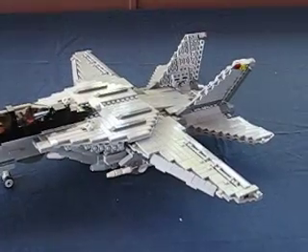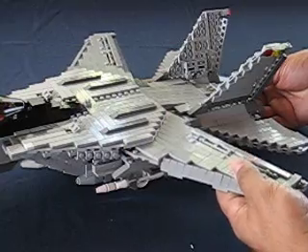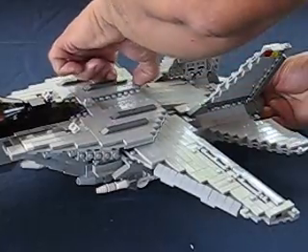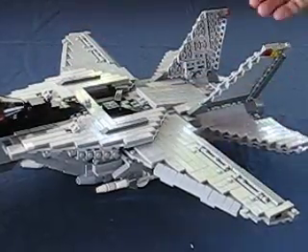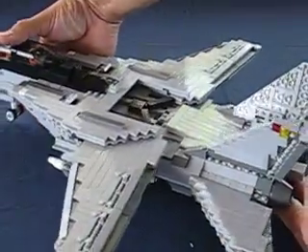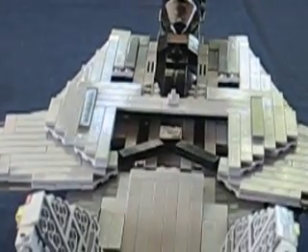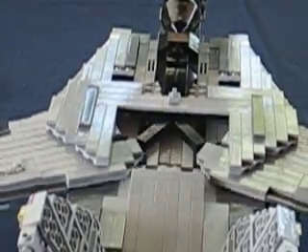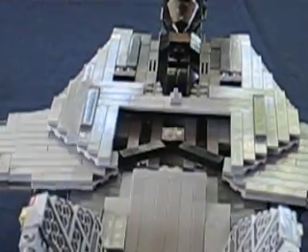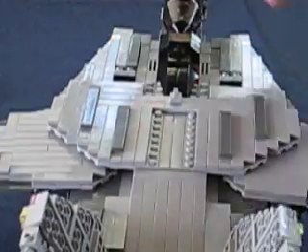First, of course, is the all-important swing wing. I've got it to function correctly, so when one moves, the other one moves. You can see inside of there — as you move the wing, the mechanism slides and is connected to the other one. That was actually very easy to build; I was surprised how easy that one was.